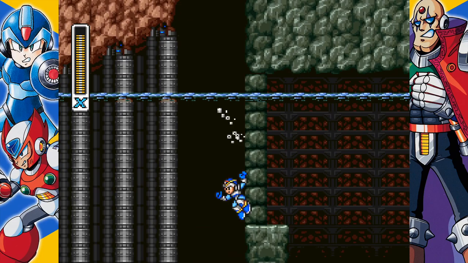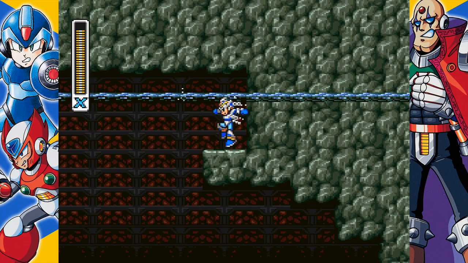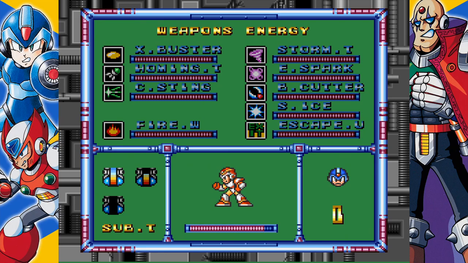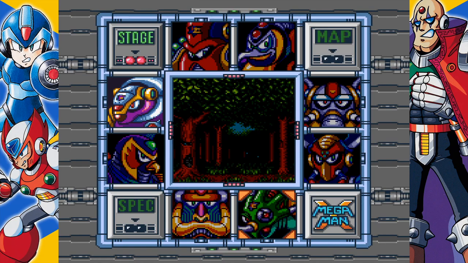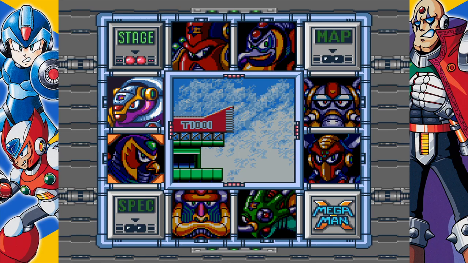When you're underwater, physics are a little more in your favor. You can do this. And wham bam, thank you, ma'am. And you can just come right back and continue on with the level. But we're not gonna continue with the level because we got what we came for. So, all that's left is Armored Armadillo, because we got everyone else's stuff, which means that the last sub-tank is also going to be in there. Yeah, we should have everything.